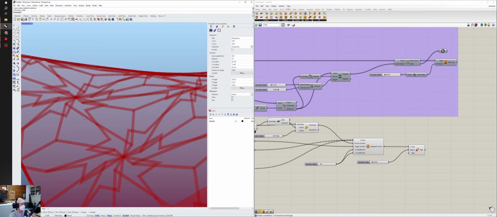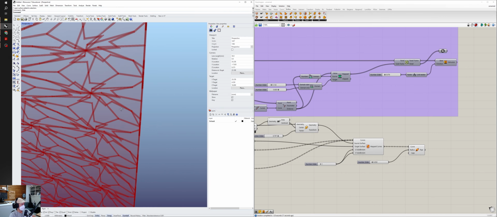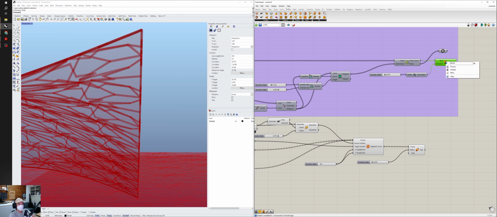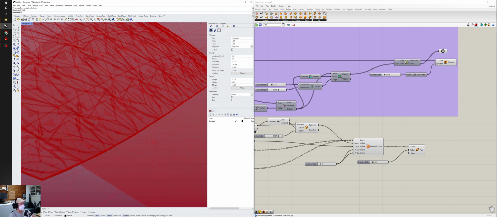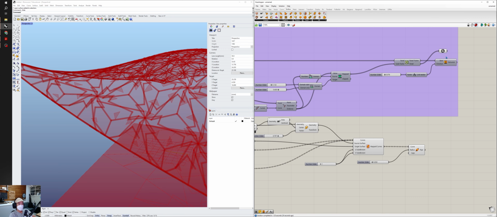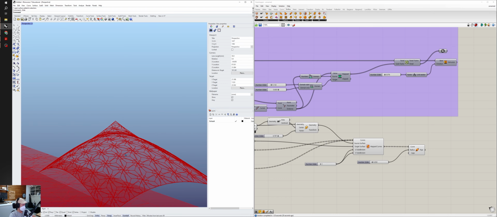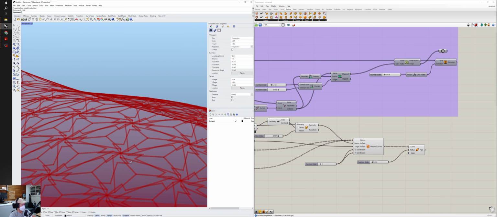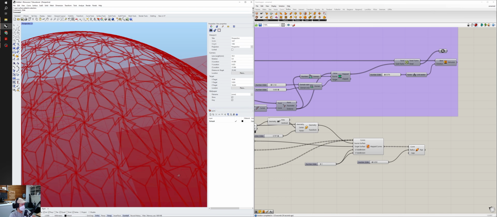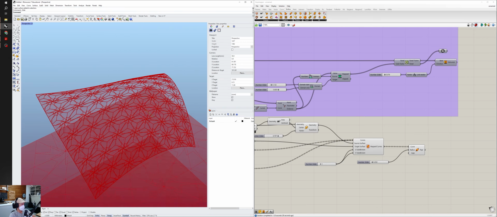So now you can see you can start to do some very intricate kind of details, right? If we wanted to, we could even put this on top. Although, yeah, it doesn't work because we have two different grids now. But you can see how in this way you could actually start to do some really interesting patterns on your facades or on your landscapes or whatnot, right?